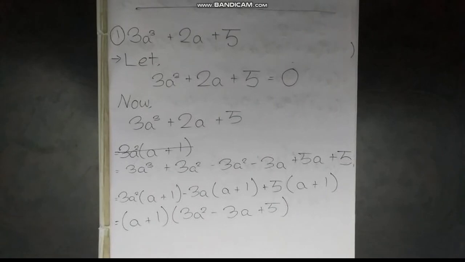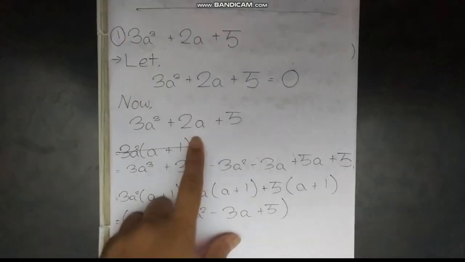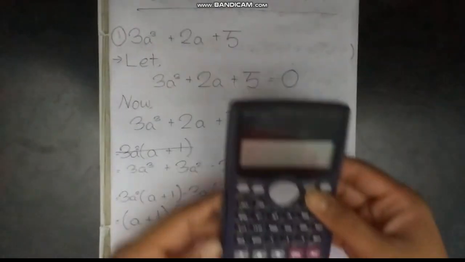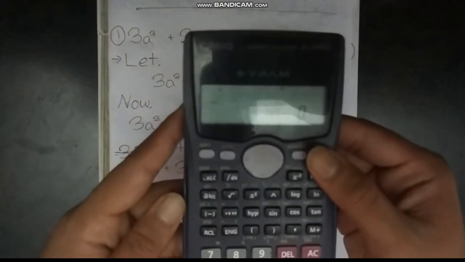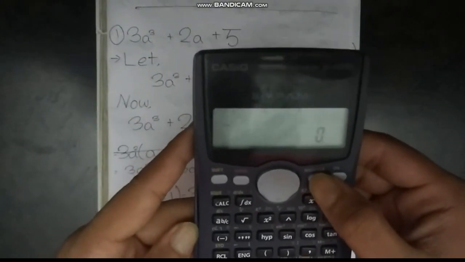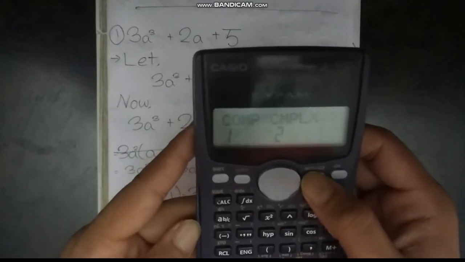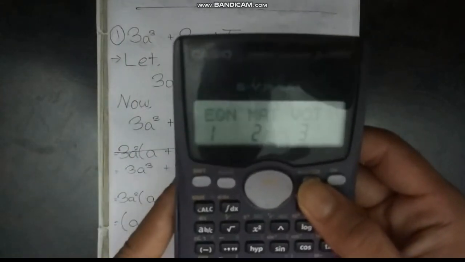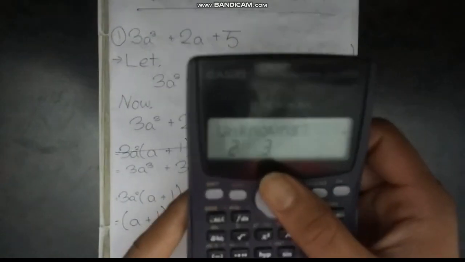Now there's a calculator type technique where you can easily find out what is the value of a so that the expression is equal to 0. Now I'm gonna show you. This is the calculator. First you need to press the mode button 1, 2, 3 times. Then number 1's equation, then there's unknown 2 and 3.